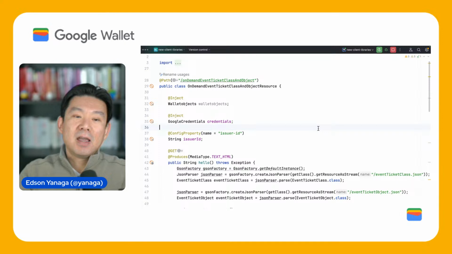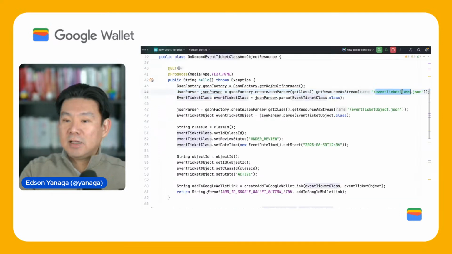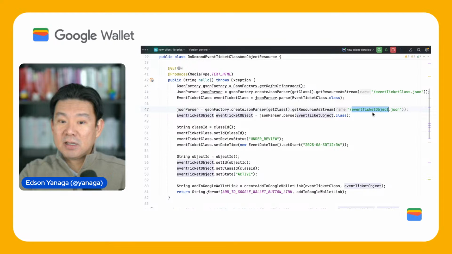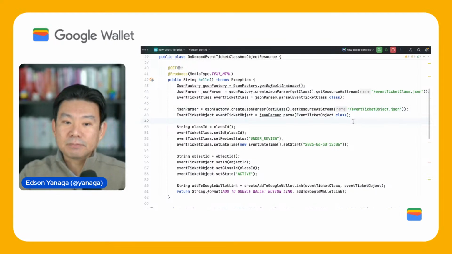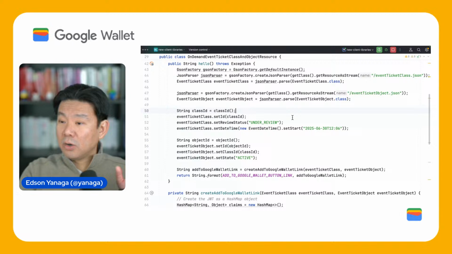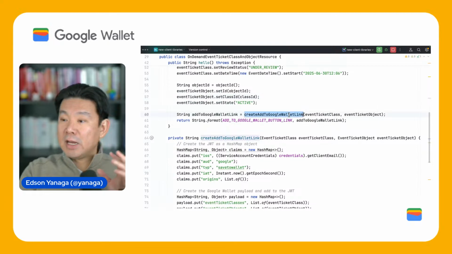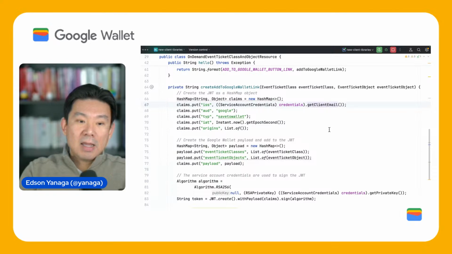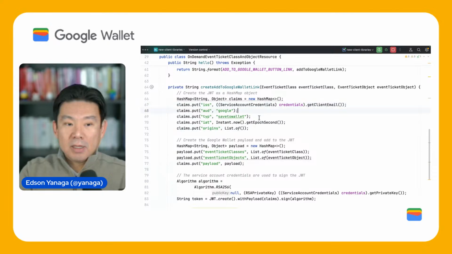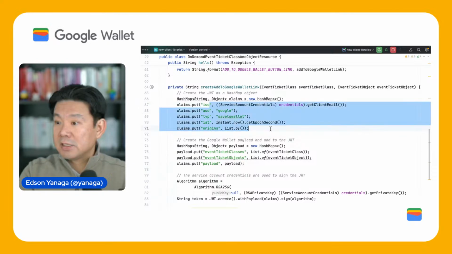So here I will just parse the JSON for the event ticket class and the event ticket object, as you can see here in the code. You can see that I'm not calling the Google Wallet API at any time. I'm just populating the object, which will generate some JSON here. And I'm creating the add to Google Wallet link with the JWT that I just created, okay? And here the claims of the JWT are the same as always.